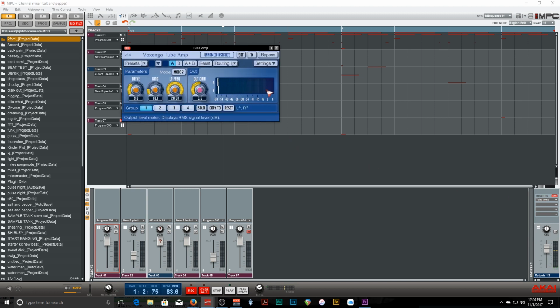Now, I'm just pushing this to 0 dB, and you can set the output gain. I normally crank the output to 0, because you just want that really nice volume, but you can see it changes the entire dynamics of the song. And you also have more drive, low frequency in the bias. If I have a dirtier, more grimy song, I might want to add a little more drive. And I'll just play with some of these just so you can get an idea of what they sound like.